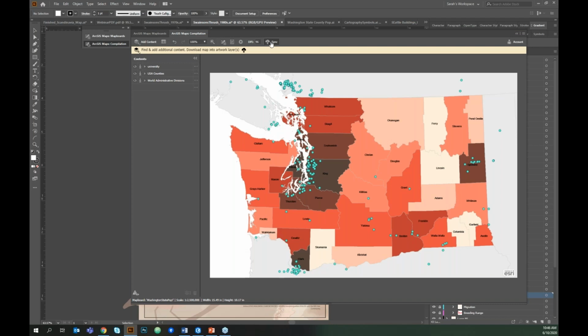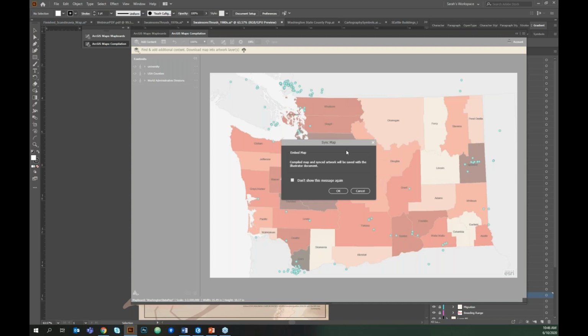I would click sync. And before I actually sync it, I get this alert. This is a great alert. It's really cool. It's telling me that when I sync this map for the Plus and the ArcGIS Online versions, you get this premium feature where the information in this compilation window and the map board extent will all be saved in your Illustrator file. So what does that mean? Well, it means that I could download my map, go on a long vacation, come back to work, open that Illustrator file, open Maps for Adobe, and all of this will be remembered.